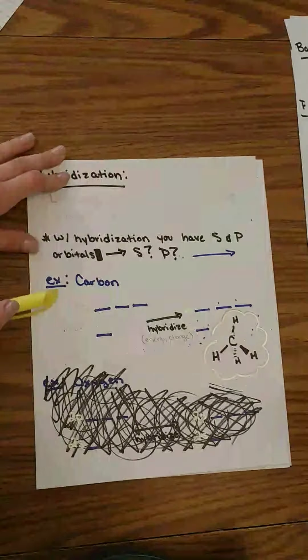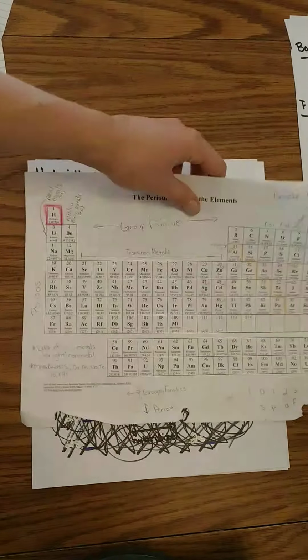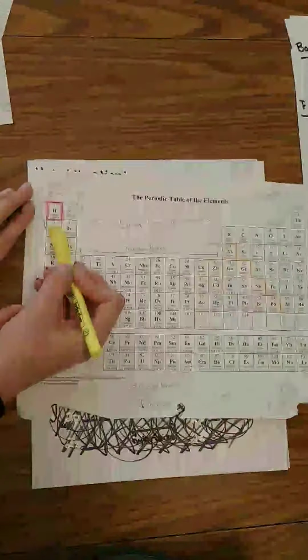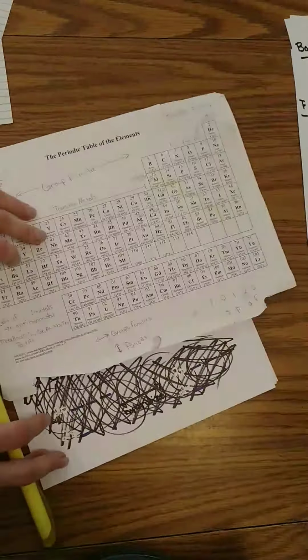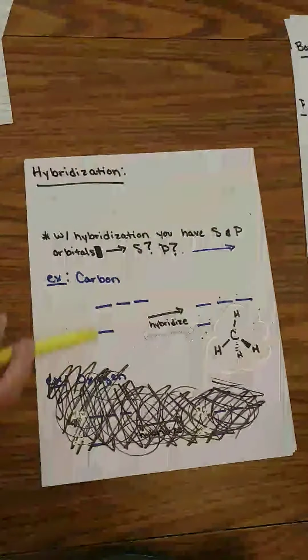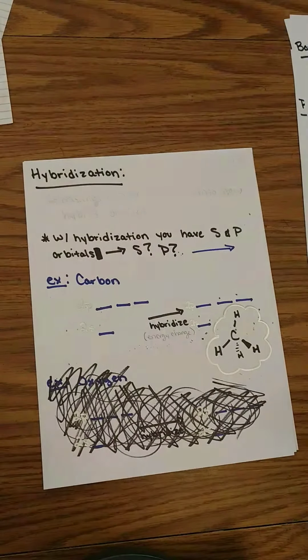But we will use this example here with carbon. So, with carbon, we are going to want to fill using valence electrons. Again, looking here, we see 1, 2, 3, 4 valence electrons. So we're going to want to fill our orbitals here. Remember, 2s is what we always want to fill because it is the most stable.